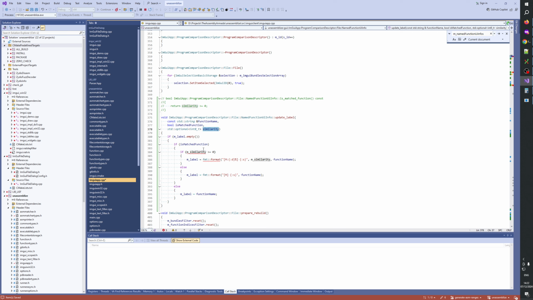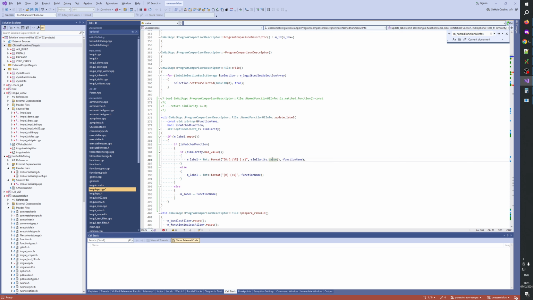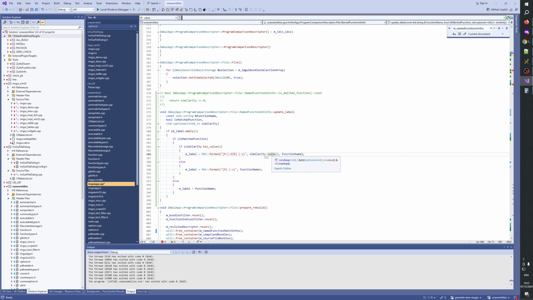And then we say similarity, I think it has value, yeah. Has value. Then similarity dot value, which should return an integer. Yeah. Okay, so similarity optional.